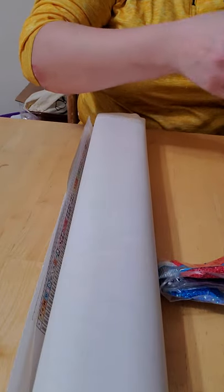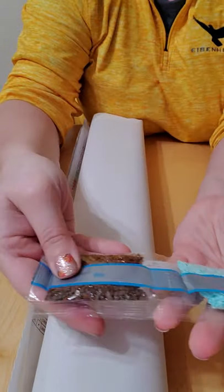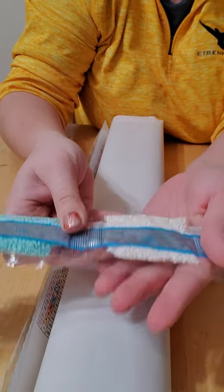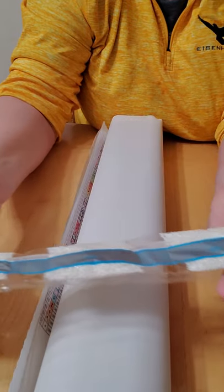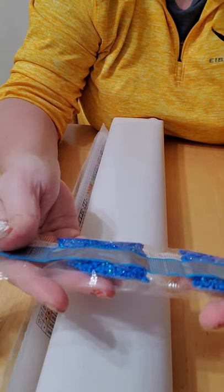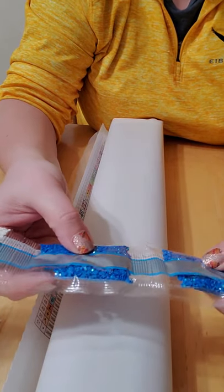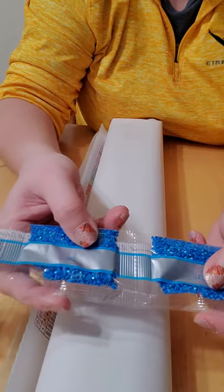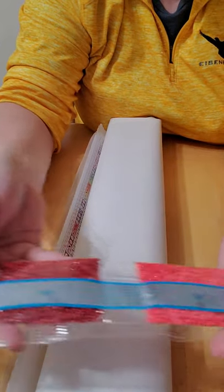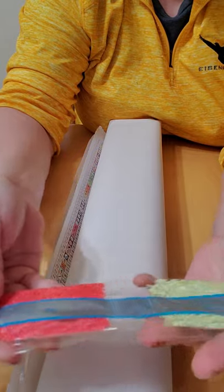Let's see. A bag of 898, 3811, ooh, that's really pretty. 3865, there's three bags of, ooh, so the AB drill for this one is 137. AB just means that they have added some extra sparkle to the drill. That's really pretty. Bag of 321, 498, 892, that's a really pretty color.